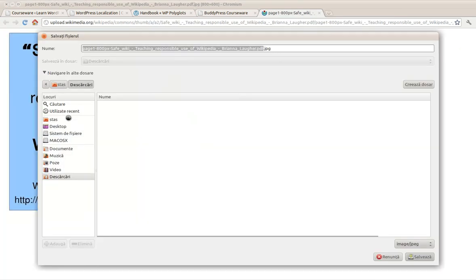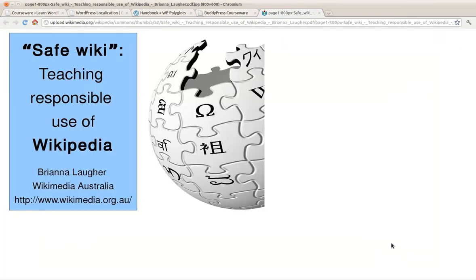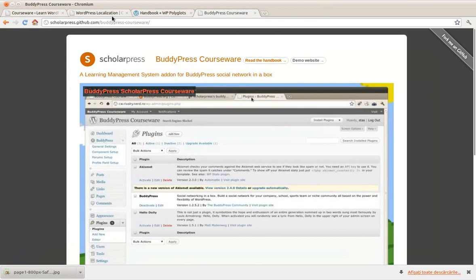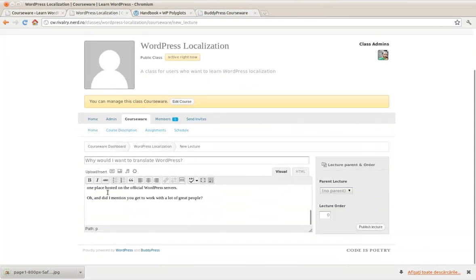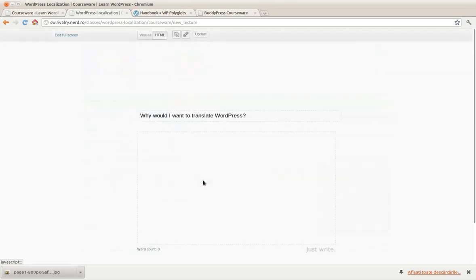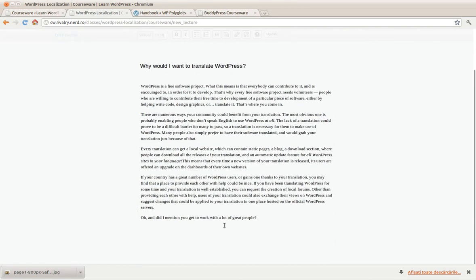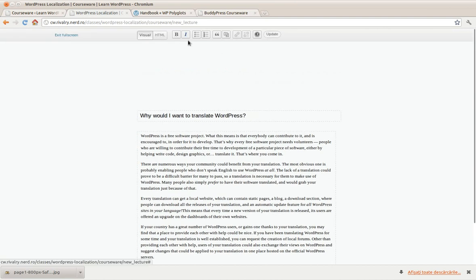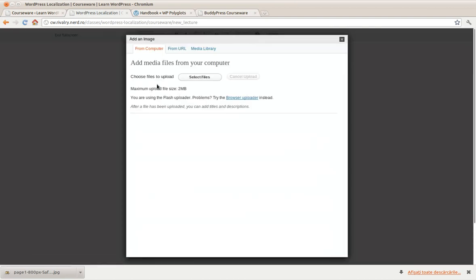We can also upload some pictures. For example, the lecture editor is pretty much the same as the WordPress editor. You can have everything you have there already. You can have the Zen mode, including uploads.